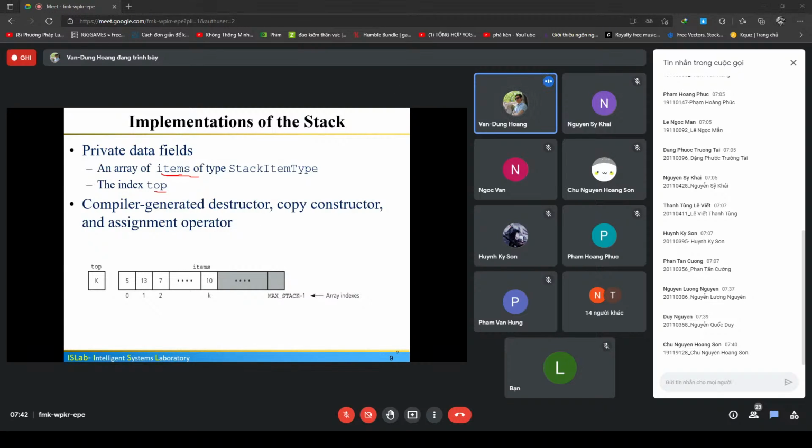Please remember that if we use the array, we have to implement is full to check whether the stack is full or not. However, if you implement it with the linked stack, you don't need to implement the is full function.